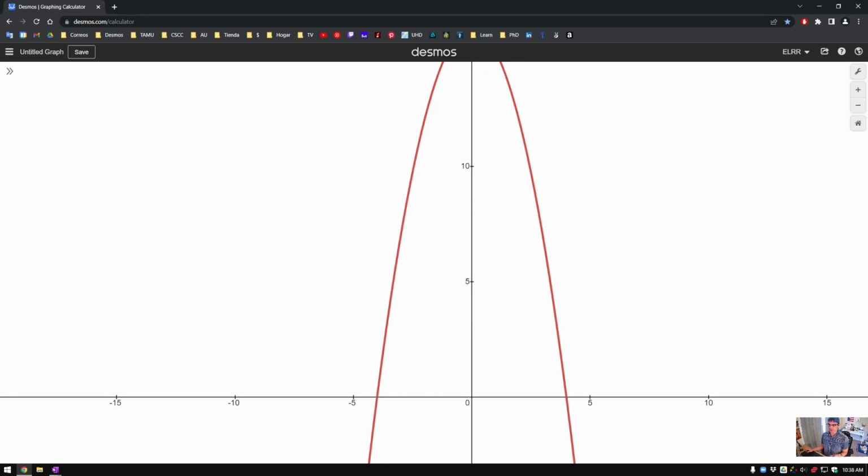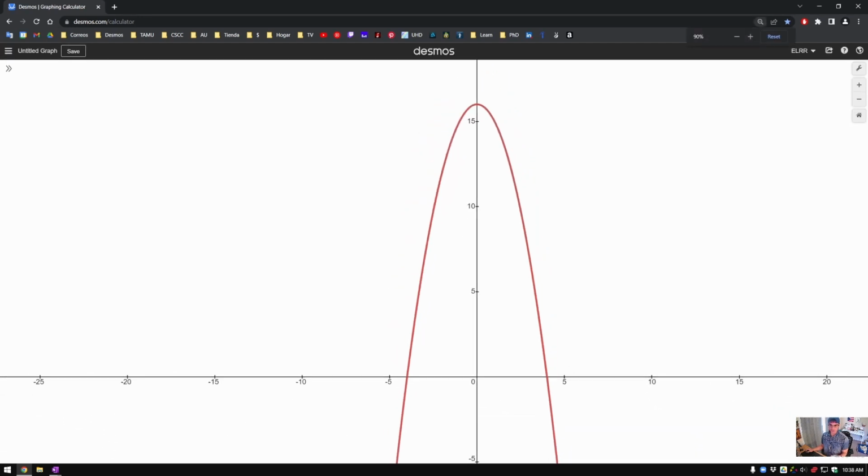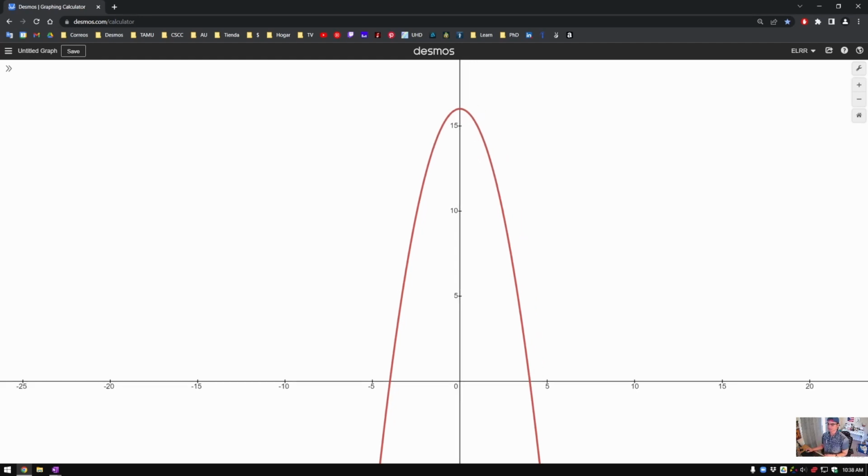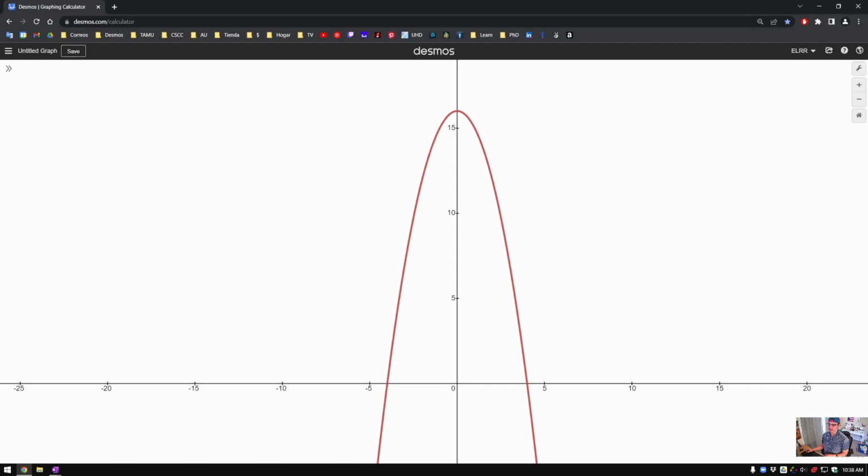So always a good thing to do, if you have a graphing calculator or you have access to the small graphing calculator, which you should have access to because it's free, is go to the graphing calculator and explore its graph. And this is going to tell you more details about its symmetry. Okay? And we clearly can see that the effect of the 16 moved the graph up, from the vertex of the graph at 0, 0 to 0, 16. Okay? And thus transformation. And we're going to talk about transformation just in a moment. Okay.